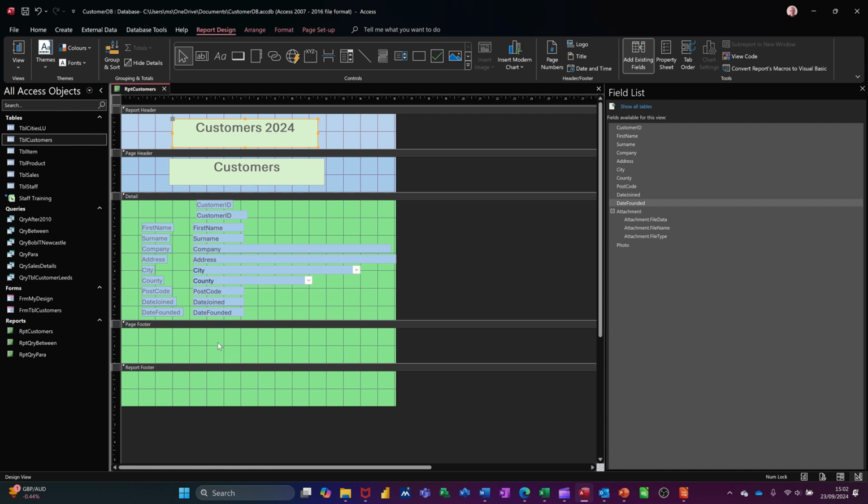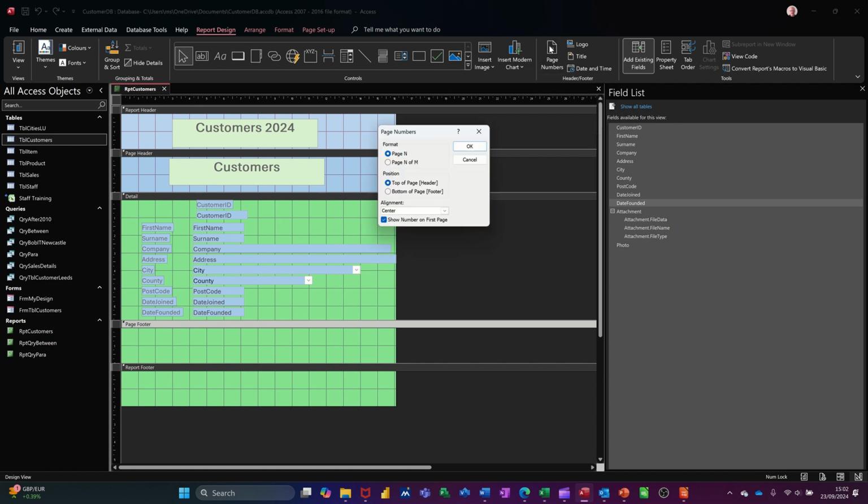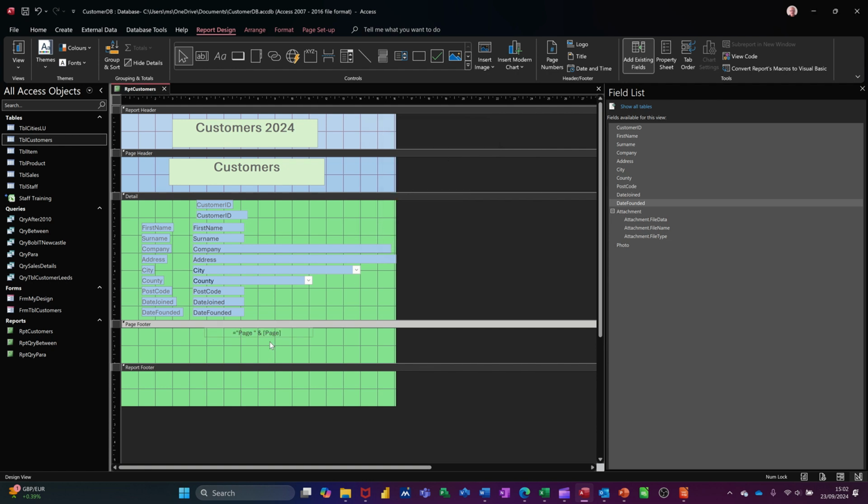Now, down the bottom there, page footer, you normally put like the page numbers on. So at the top there, you've got page number. I'll click on that. You can put page numbers bottom of page footer, centered. Okay, that'll be okay. So it's coming there with a word page, and then it's got that little and symbol, which is a concatenation symbol, and then it's joining it with numbers, page numbers. So that's okay.